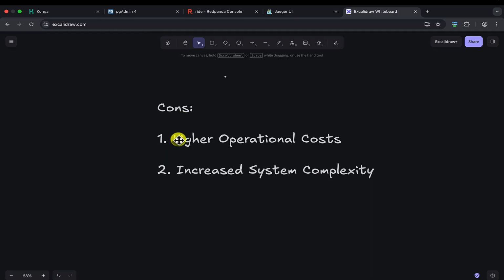And so that's more cost, more operational cost. And two, increased system complexity. It can be complex to set up, because of the multi-component nature of the architecture. It can be complex to set up and to maintain.